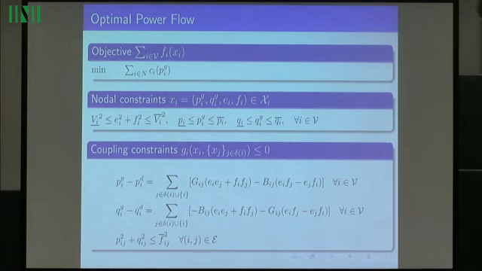So here is the OPF problem. I don't need to go into details here, but just to point out the structure: we have an objective function that's a sum of costs over every node i, and each node could have a generator there. The nodal constraint involves the nodal variables, which are the real and reactive power of generation and the real and imaginary parts of the voltages at every node. This nodal constraint feasible region can be voltage constraints or generation constraints. The coupling constraints at every node are the power flow equations. For example, this node i has power flow equations that involve all the adjacent nodes' variables. And you can also have flow constraints here. So this is a specific example showing ACOPF is a non-linear network flow problem with pretty complicated constraints, as previous talks already described more rigorously.